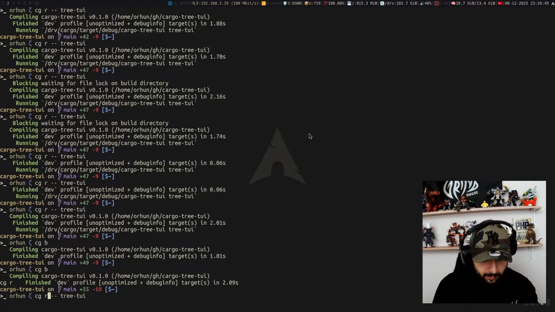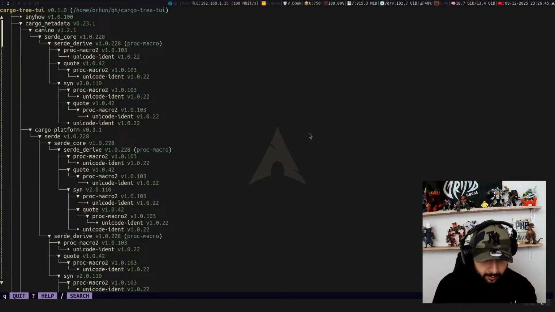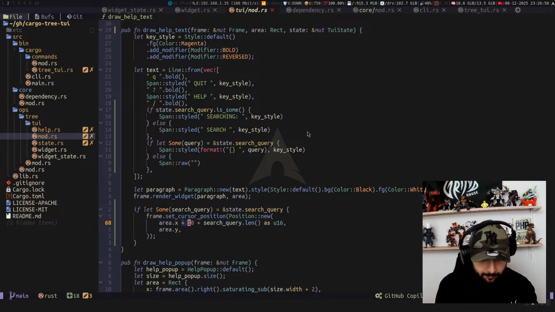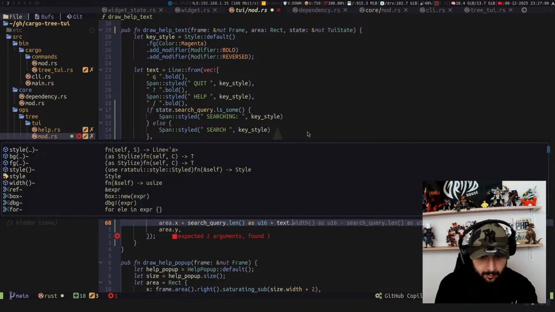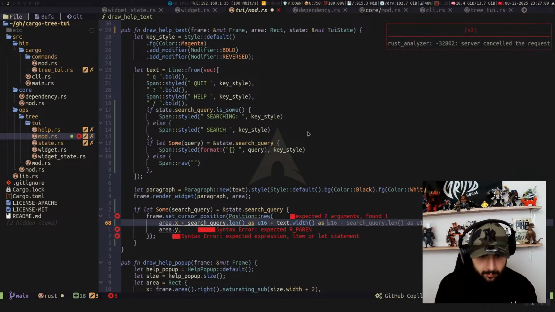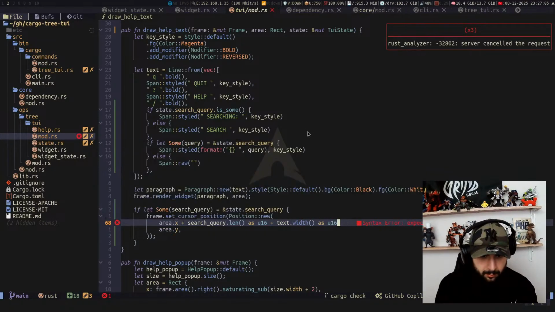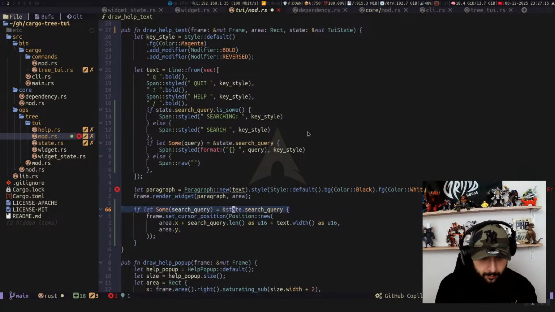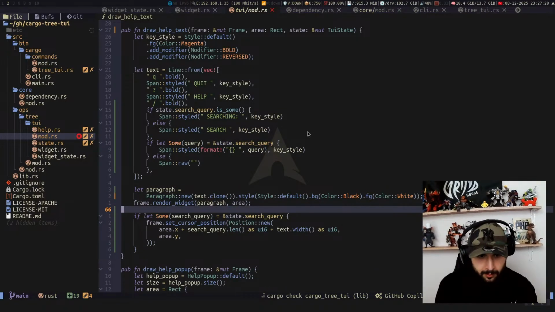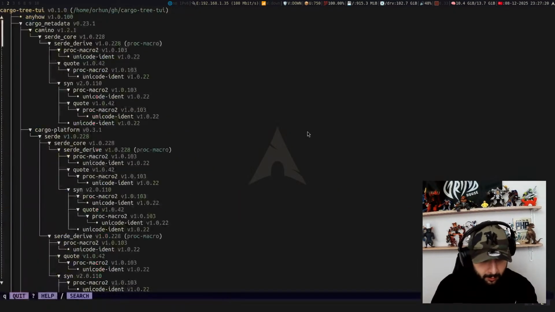Alright, now we should see a cursor, guys, but at the wrong spot. I need the text bit actually. So text. Yeah, there you go. I don't have the text width. Do I need to clone this? Alright, let's see if it's gonna work now. Yeah, almost. Almost.